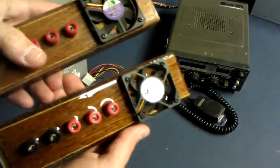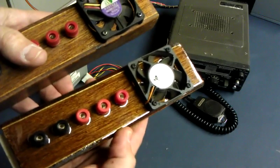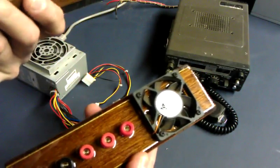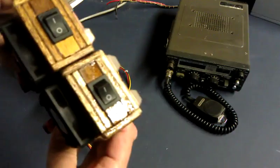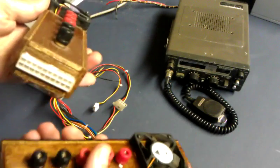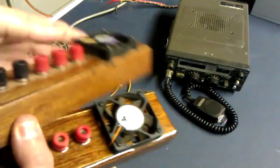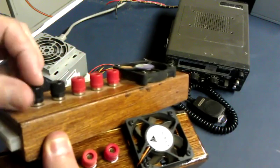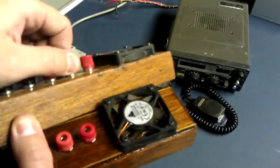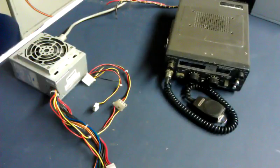I made two of these — they're very nearly identical. This glossier one is the second one, and this one here was the first. They're not hard to make. I kind of went according to the size of the components like the ATX socket and the little fan. I wanted the binding posts to be spaced out with enough space to easily turn them individually and get wires in them individually. Fun little project.